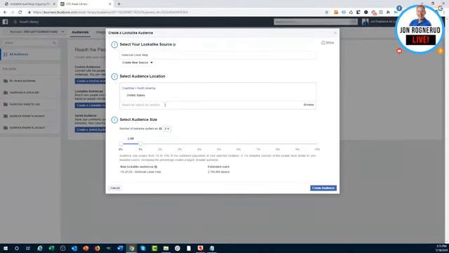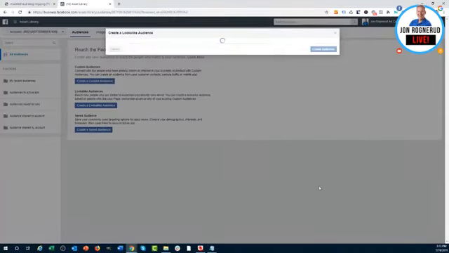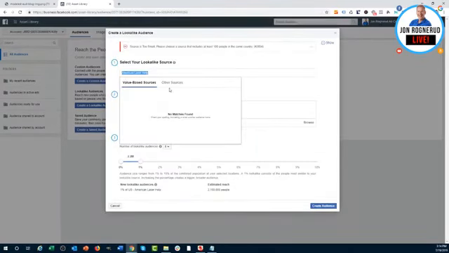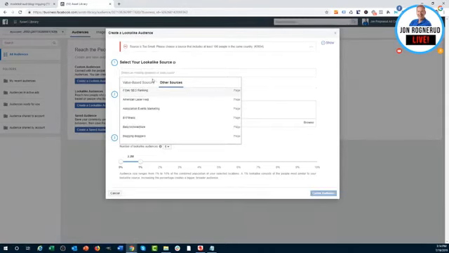Select your audience location, step 2 there, and select audience size number 3. And then you hit create source, or create lookalike audience, I should say. And then it'll create. Now, in this case, it actually said it was too small. So let's go ahead and pick another one here. And let's go ahead and delete that. And let's go ahead and click one that I think there's more stuff in.